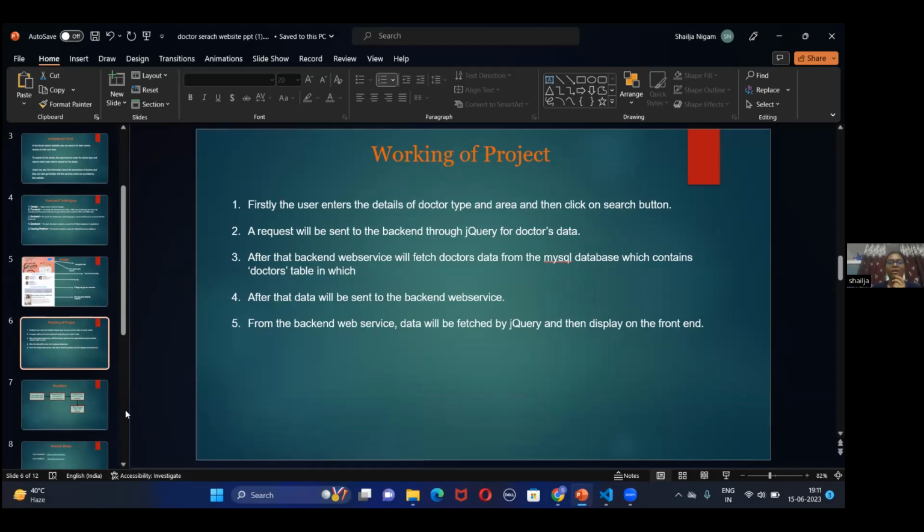After that, backend web service will fetch doctor's data from the MySQL database, which contains doctor table, which contains all the information about the doctors and their type and area, etc. After that, data will be sent to the backend web service. From the backend web service, data will be fetched by jQuery and then displayed on the front end.